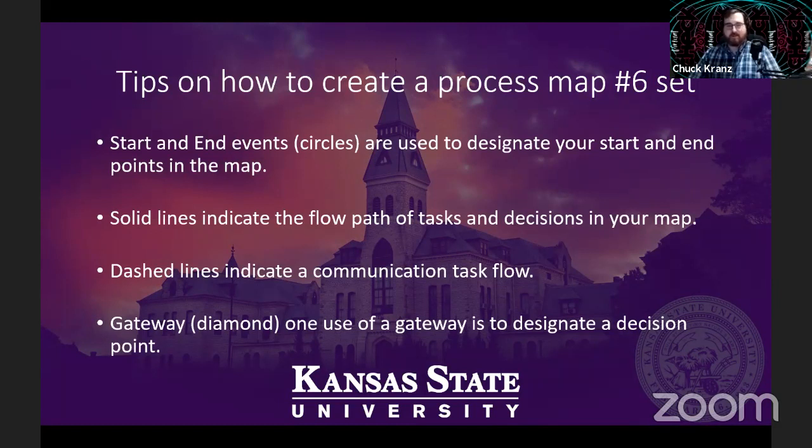Best practice here is you want just one start event. In my experience with the maps that I've created, usually that one start event is always going to be the customer defines a need. And usually they kick it to ITS so we can help them with that need. But over the entirety of your map, you're probably going to have multiple end events, and that's perfectly fine. That's best practice. One start, multiple ends, because as you go through it, there's plenty of instances where a service can end.